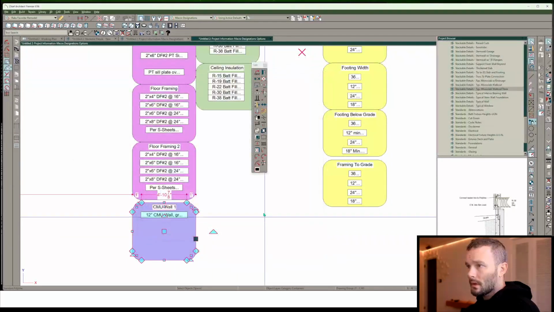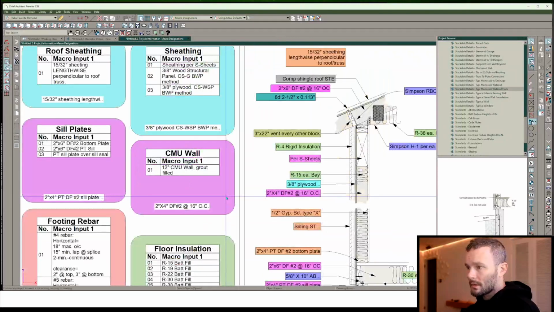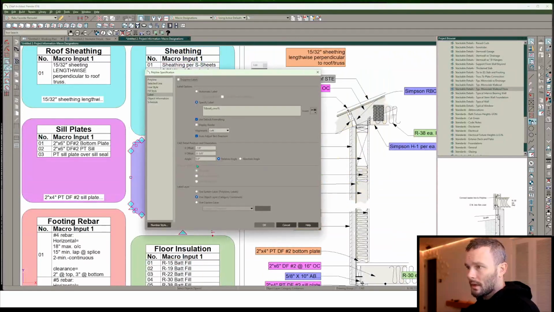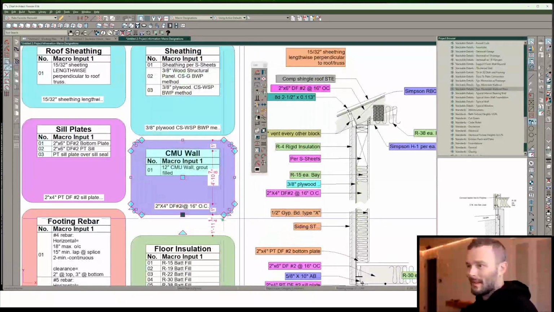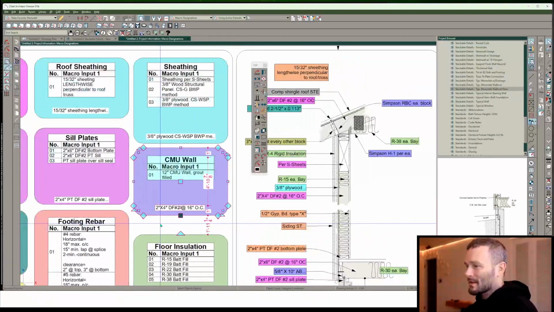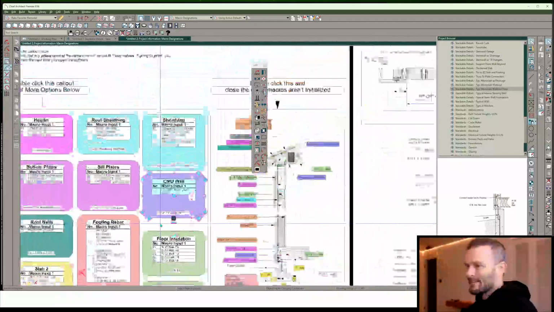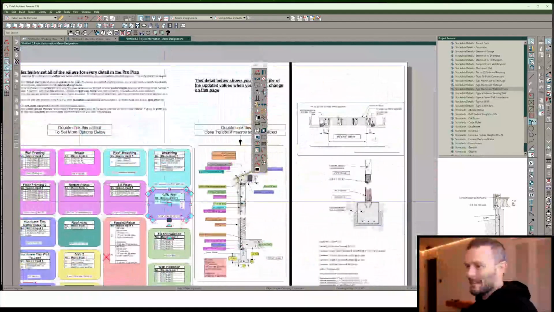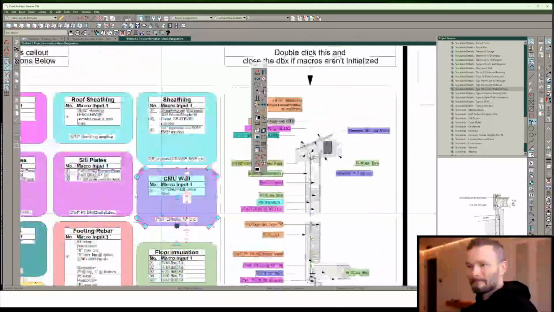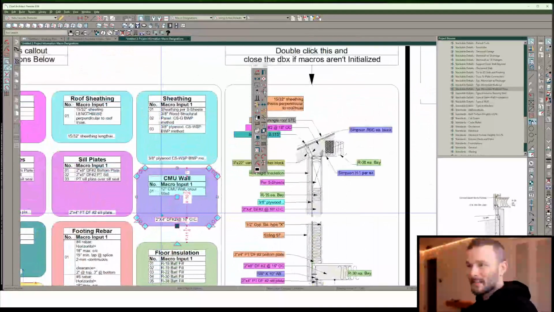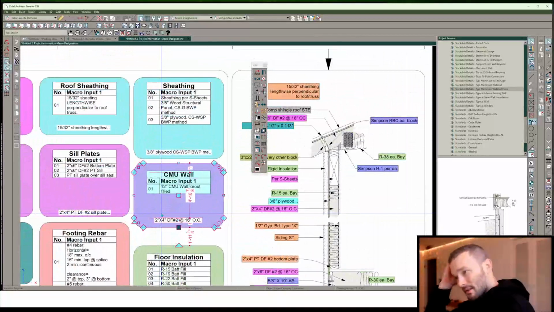CMU 1. Yep. Let's close this. I don't know why that's showing 2x4. It's very interesting. Why is that showing that? I have no idea. Dang it. What is going on there? Yeah, couldn't tell you.